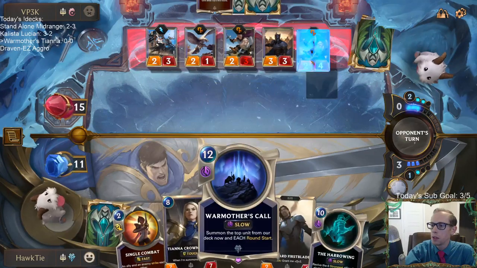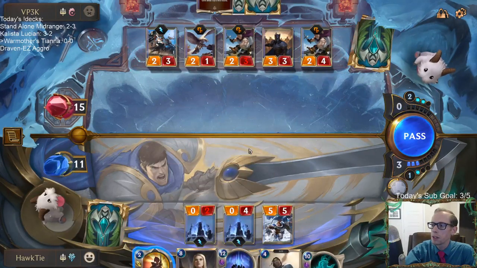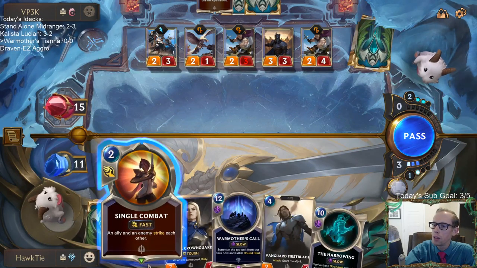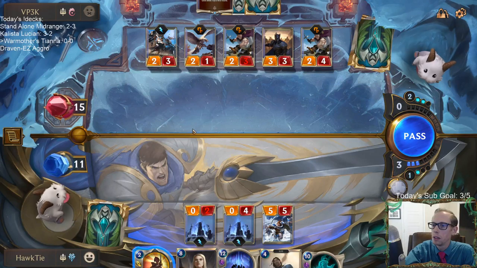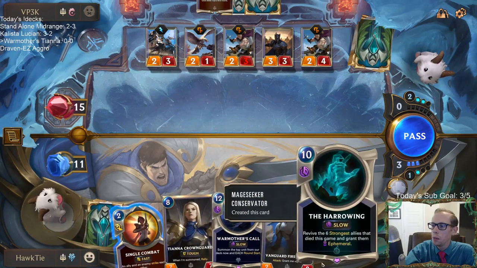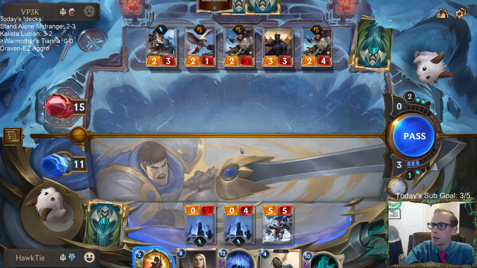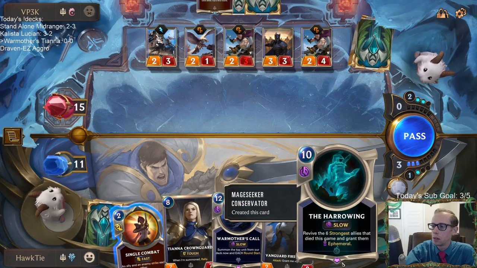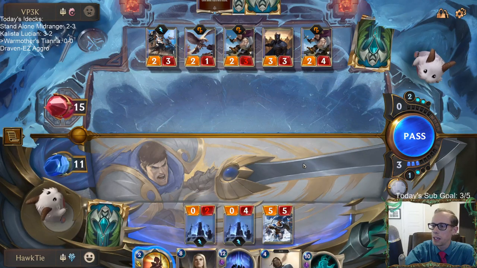So because of the Wyrding Stones, we will be able to play Warmother's Call this next turn. Right? Let's see. We'll have 9, 10, 11, 12. Yeah, if I do not play single combat, we could play Warmother's Call. We may actually have to play Harrowing to block, though. Especially if they go 4 Demacia. How many allies have I actually had die? I've only had 2 allies die, though.